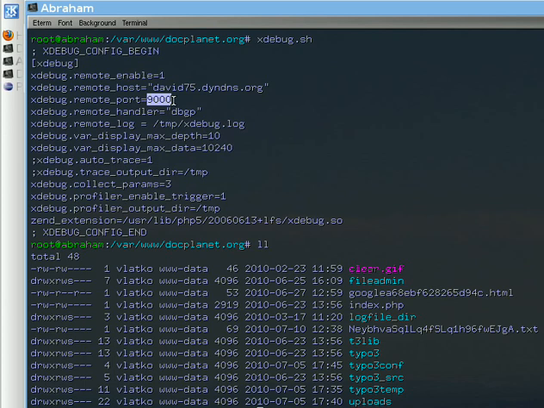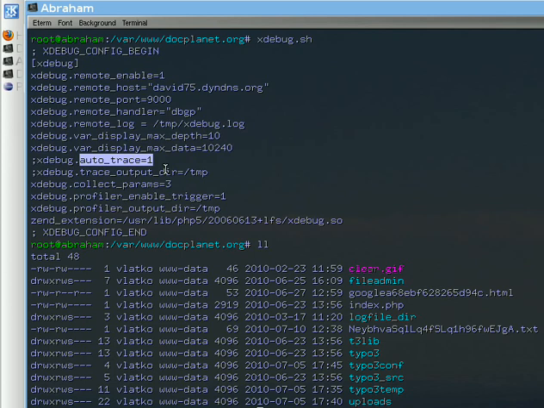A couple of more interesting things is the auto trace. This enables me to dump a trace of the execution path that has occurred in the script. I use that sometimes if I don't know where the script died or something like that. It can be very useful if, for example, you have some variable that gets some weird value and you can't figure out where that happens. You can configure this auto trace to dump variables as well, so you can find the exact place where this variable took this value.